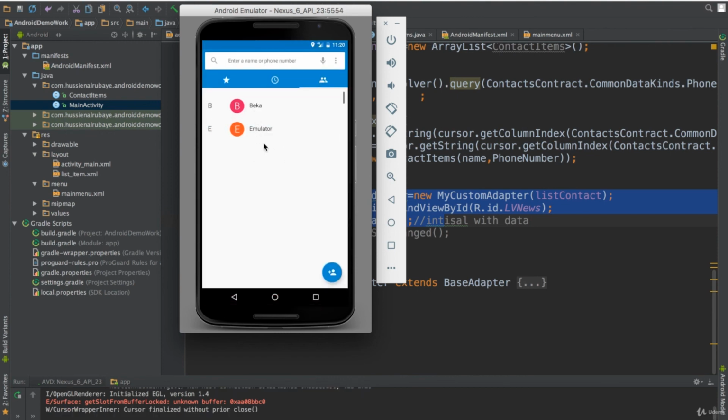So now you understand how you could work with a content provider. All or most applications on your phone have a provider. You could use a content provider for contacts. You could use a content provider for reading SMS. Here we're done, and thank you for watching.